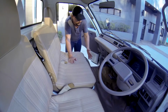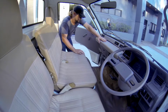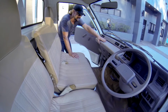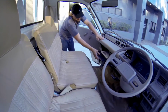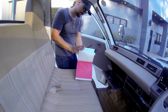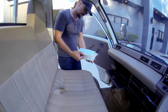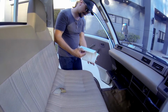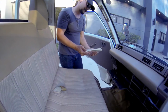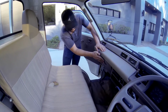Actually, the way I'm going to do it is I'm going to put it on top of the paper, so the mat would not mark this very beautiful vinyl that this automobile has. So it also has the book, with parts and some kind of explanations of the engine and the body parts and the part numbers and manual. So I think a very interesting piece of information. Toyota right on it. So yeah, something like this is quite rare to come by.